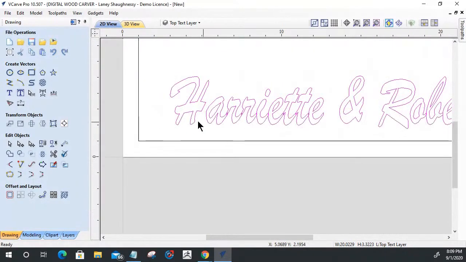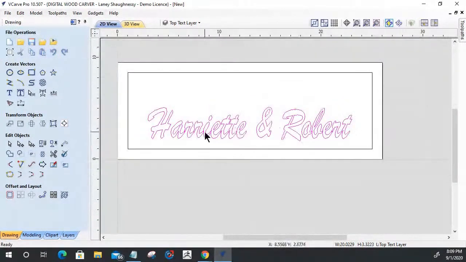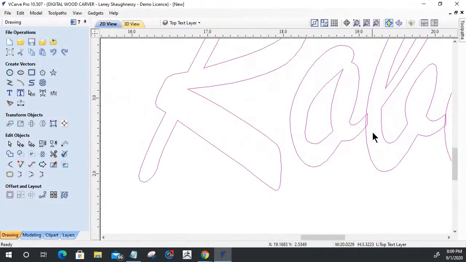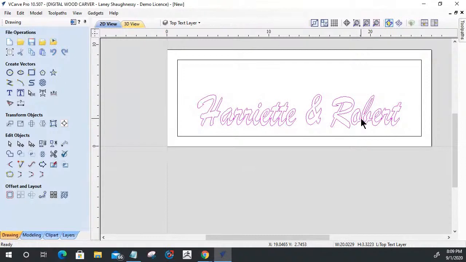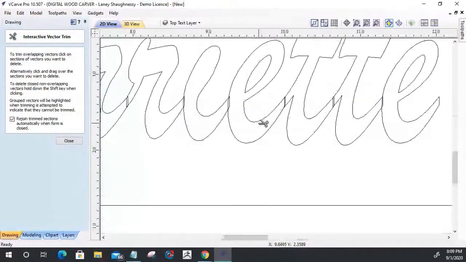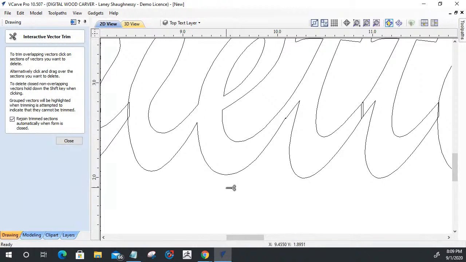All right, so the first thing that we've got to do here is weld or blend this text together. Now, there's a couple of ways to do that, to clean this up, right? I could convert it to curves. If I have an older version of the software, if I'm not rocking 10.5, where I can just weld the text, I could convert it to curves. I could come in here and grab my scissor tools and start trimming away to get rid of those overlaps on those letters. I could absolutely do that.